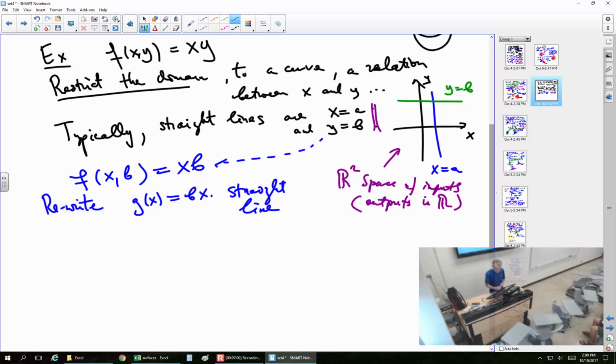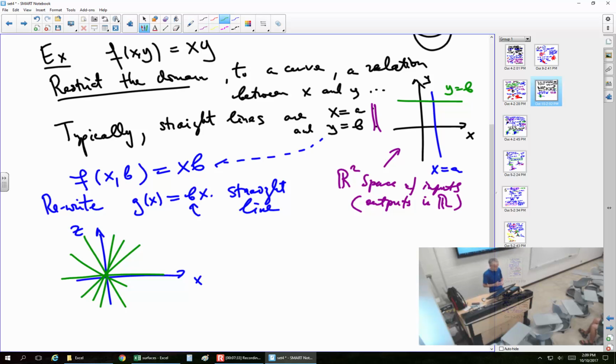Okay, and these are in particular all straight lines, as we discovered yesterday. So in fact I could plot them. This is x against z, and as b varies, b is the value of y, I will end up with a bunch of straight lines. They roughly look like these, including negative ones as well, and including a horizontal one as well. Okay, so the vertical line is out, but the rest are all there. So these are the lines.